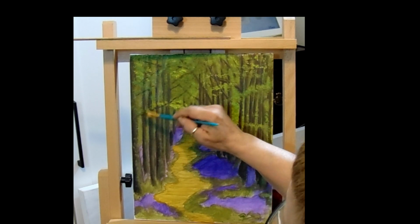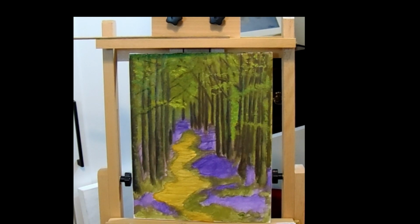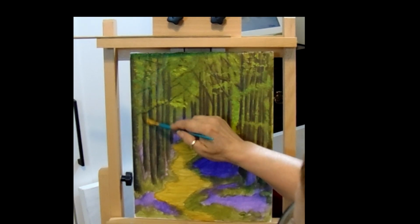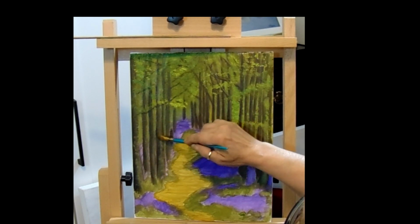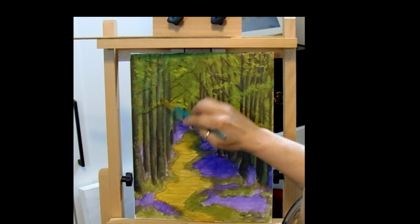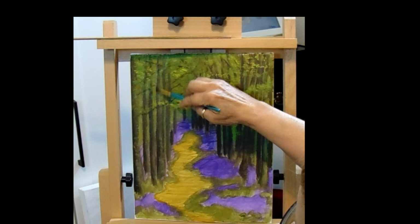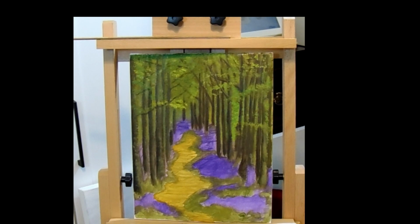As I'm going up, trying to make my trees a little thinner at the top because that's how trees are built. And sometimes I go up and they get a little thicker, so then I go back down and make them a little thicker at the bottom. And kind of fix it. Tumbling on some texture into this one. Where it looks a little too dark. All right, I think I'm going to stand back and look at that and see what I think about those trees.